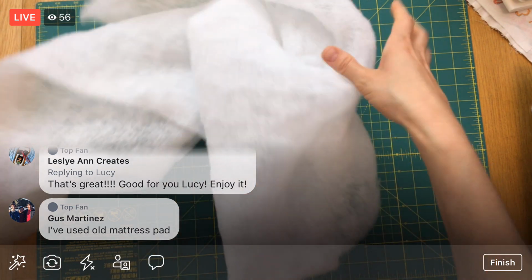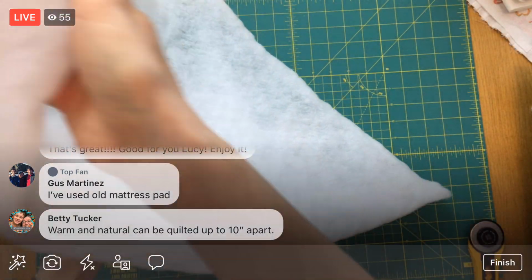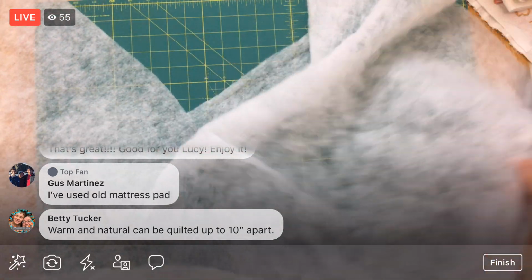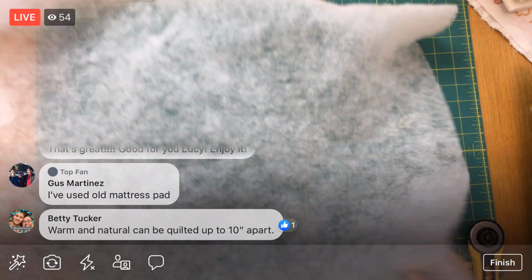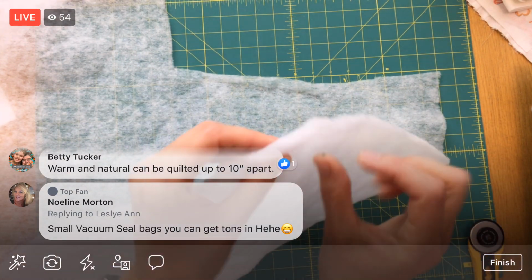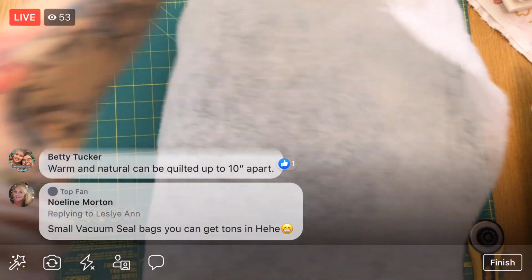This has just been a pile of fluff sitting in the corner, and obviously I keep talking about it. All this stuff has been driving me crazy. I need it processed. That's what we're doing right now, processing it. Ugh, now this is an awkward shape. So I don't think I'm gonna get 2 out of here. No. Is this 2 layers? No. I wonder this way if I get 2.